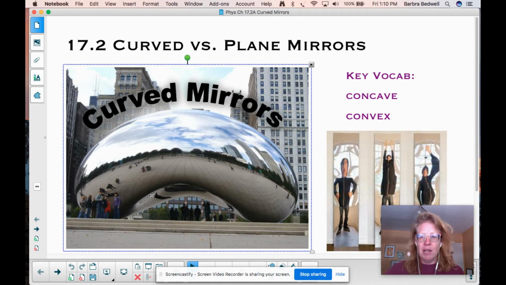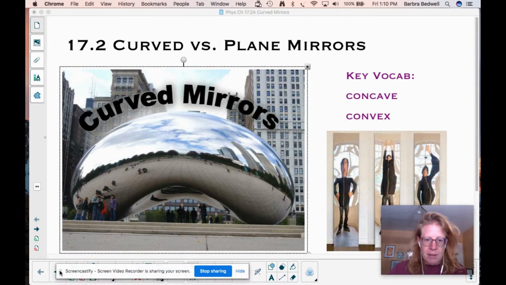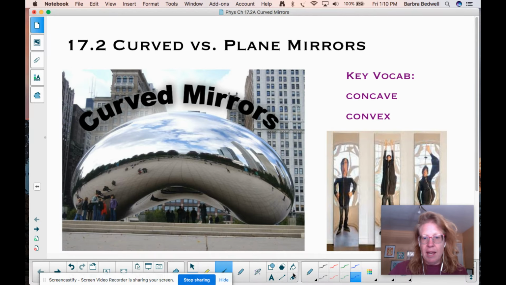So if you take a look underneath the center of the bean, see how this looks like a cave? Well, this surface up underneath here would be called a concave mirror. A mirror that's shaped like this, where this side is the curved side and you're looking up this direction, that's what we call a concave mirror. So again, typically we draw them this way with some sort of an object out here someplace. There you go. So that is a concave mirror.